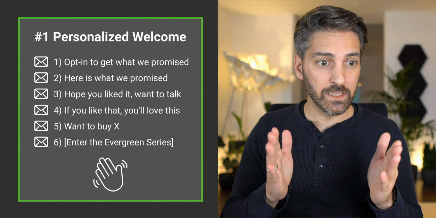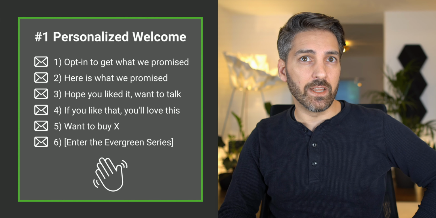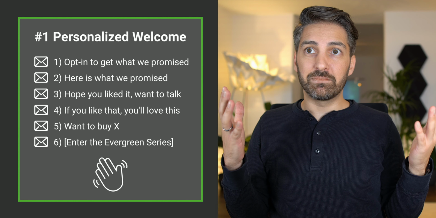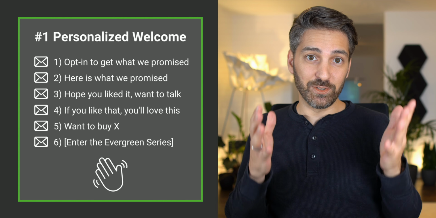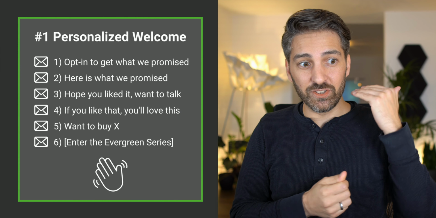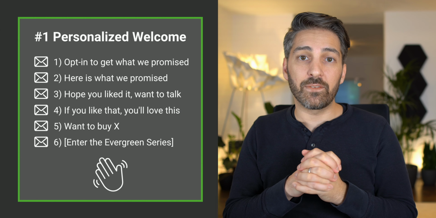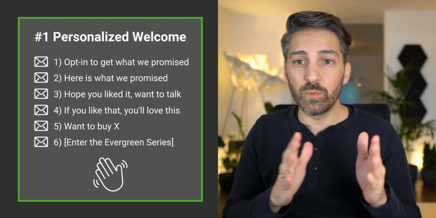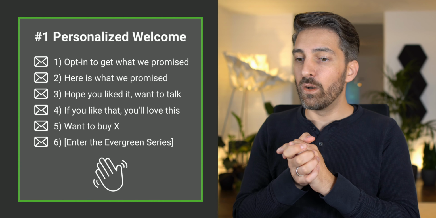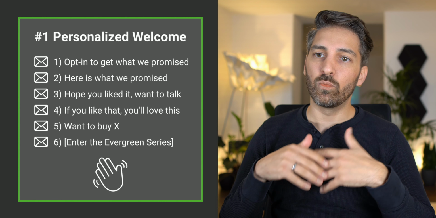I know a lot of teams who are collecting emails and then they wait for the upcoming newsletter to say hello with a pretty much random message that is not very personalized to what people actually signed up for. So this is why I suggest those 6 emails to send to people after they signed up. And by the way, if you want to do it with a messenger bot like WhatsApp or Messenger from Facebook or Telegram, that works as well. But today I'm going to talk within the frame of email.